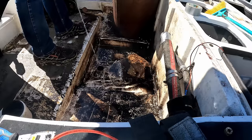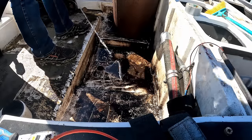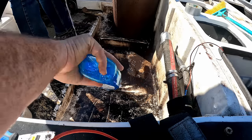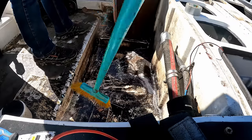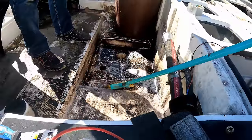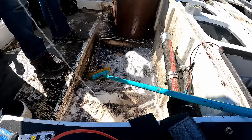Think of going with pressure washing. Plug out of the boat. Yeah. We're hoping. You think it will? Okay. Just that little bit helped a lot.